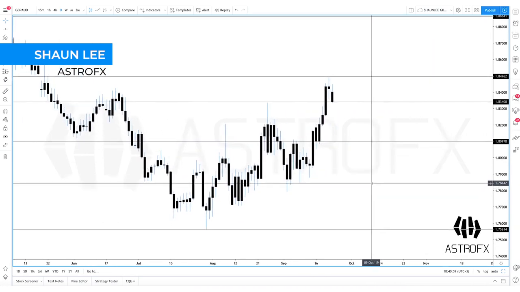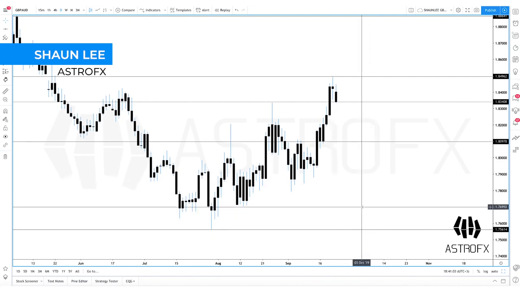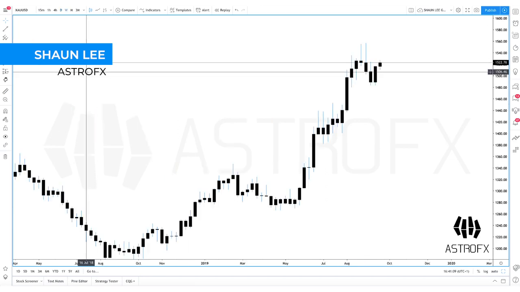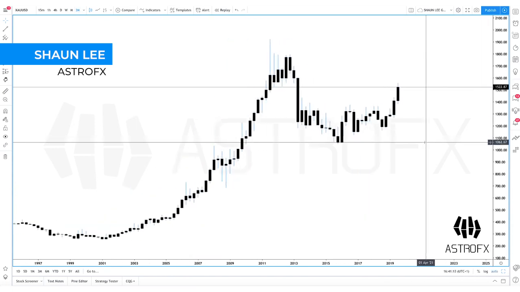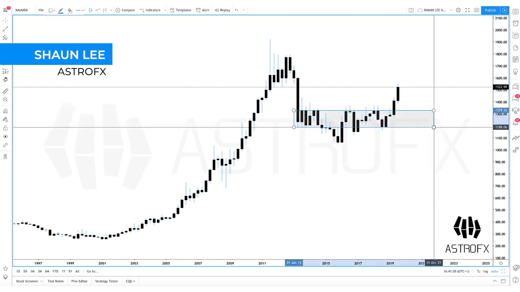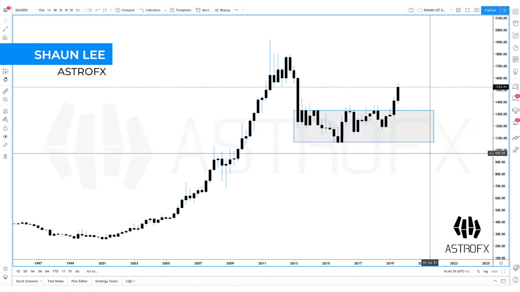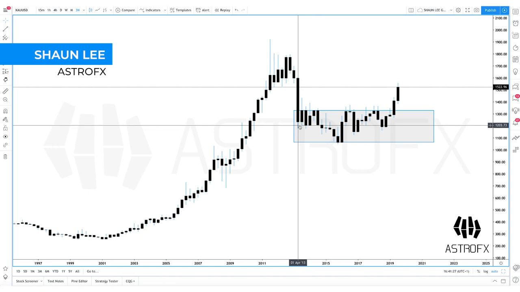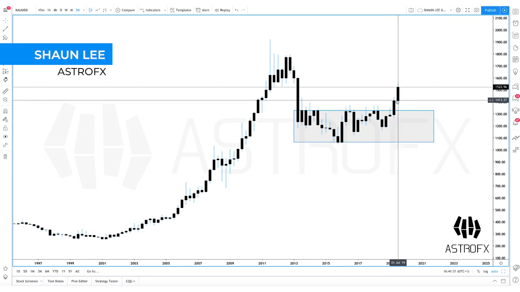Before I go into daily structure and throw in a few things on the daily chart, let's go into gold. So going into gold, let's go into the quarterly. Look at this bad boy on the quarterly. Now, looking at this range, just as a quarterly piece of analysis, that range has been smashed out. You could extend it there, you could extend it there, whatever it may be. There's various depths to this range, so to speak, but boom, breakout, continuation.